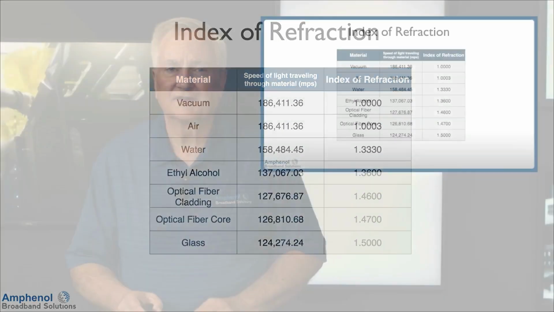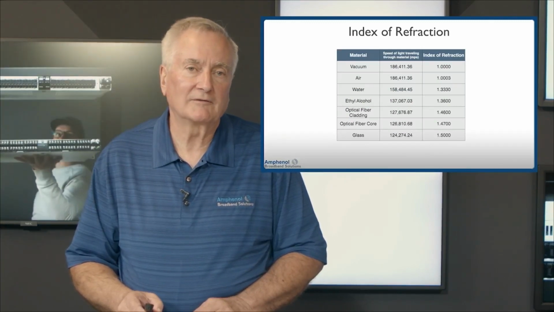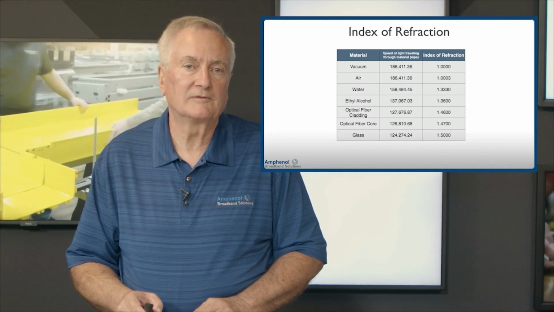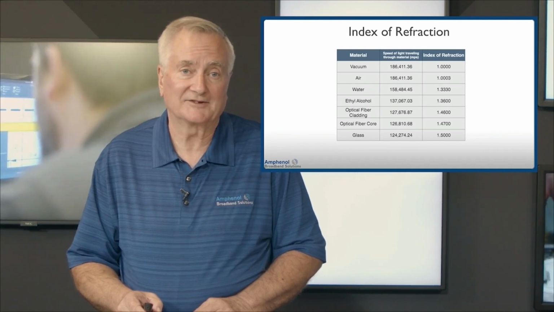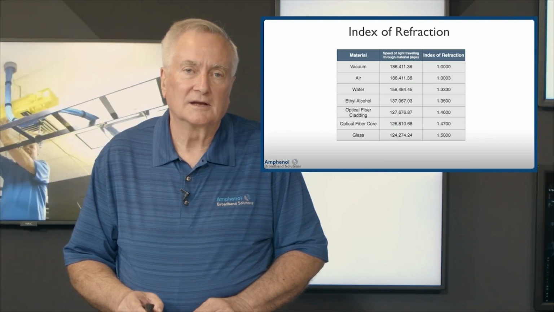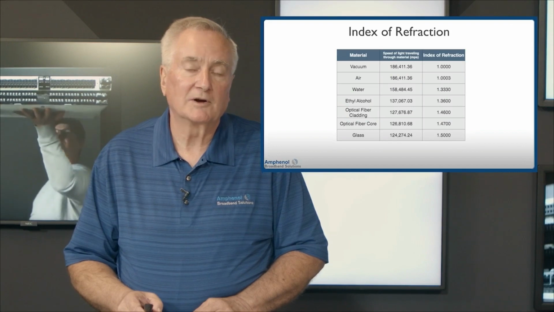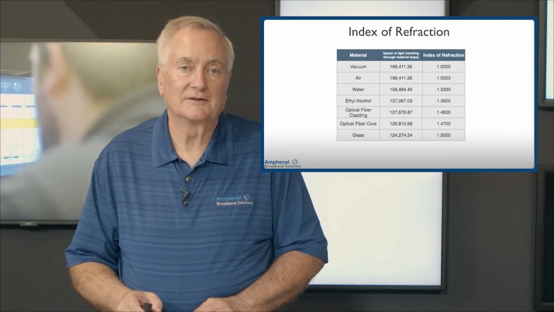When I first saw this, I thought it was kind of strange. I thought there was an error here because our light is actually traveling through the core of the optical fiber. So wouldn't we want that to go faster than the cladding? When we start looking at this in just a couple slides, we're going to see why the optical fiber core has a higher index of refraction than the cladding does.